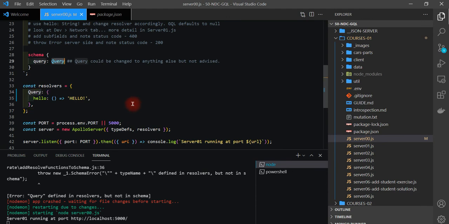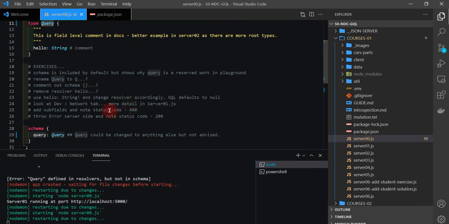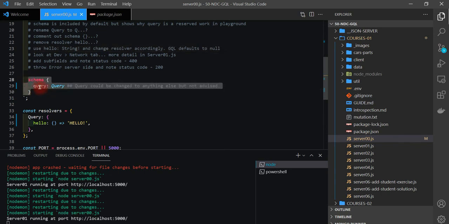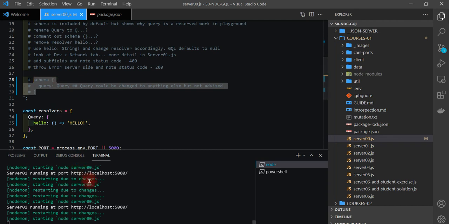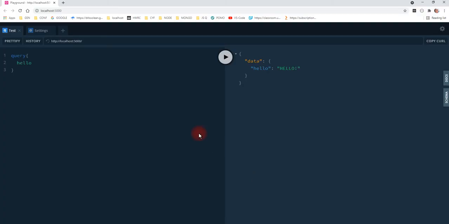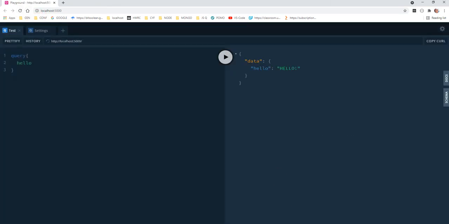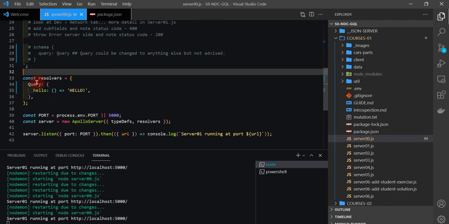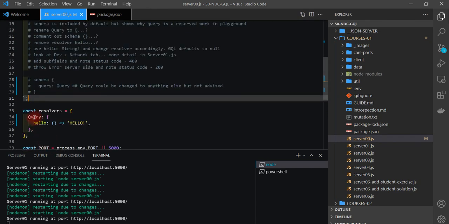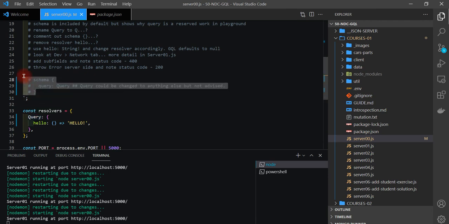So let's undo that. Can we comment out the schema? No, it needs to know that it has a query, a root object, and if we comment this out, we will see that when we come back down here, this is running here. Let's just see if this works. And by default, this Q query is included, it's optional, but if we had a different name down here, it wouldn't work because this is query here. So let's put this back in here.